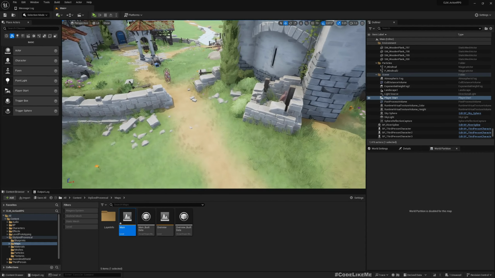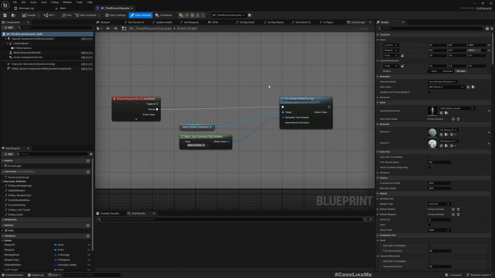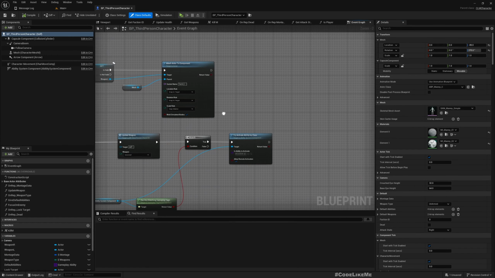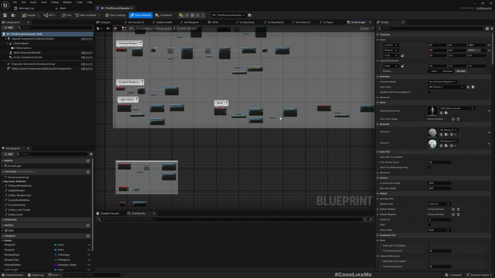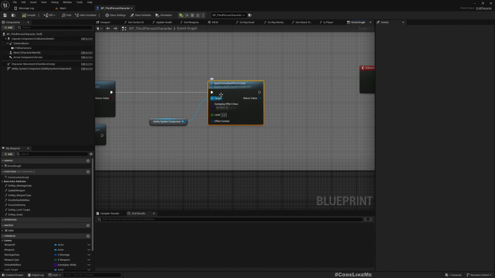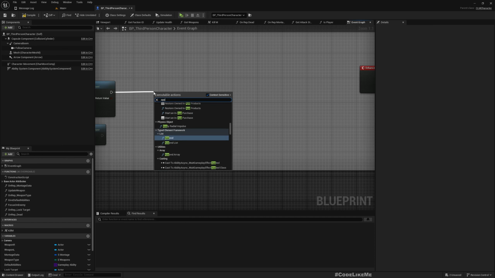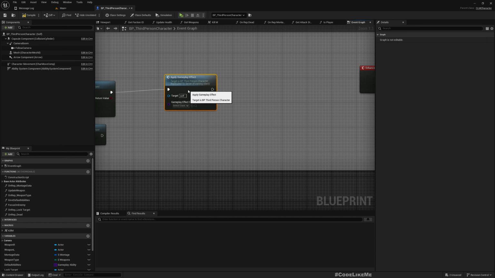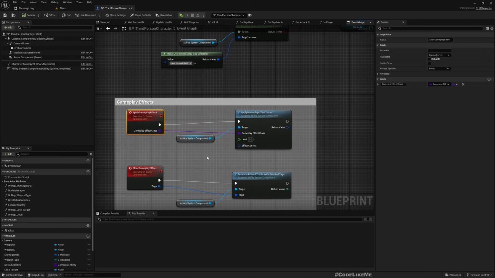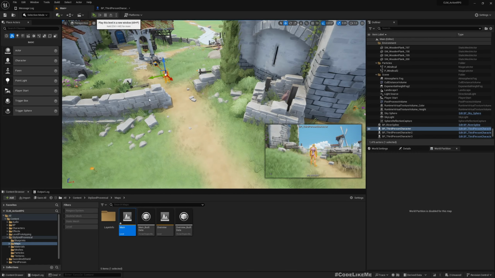All right, so first thing is here, let me open my character. The parrying ability depends on when we block. Here we apply this GE parry gameplay effect to self. If this is present, only then can we parry the attack. But I haven't applied this gameplay effect in a replicated manner. For that, we have already created a function, apply gameplay effect, and here I can select the parry gameplay effect. And if I show you the implementation, it's just a function that runs the given gameplay effect on the server. So now I should be able to parry.